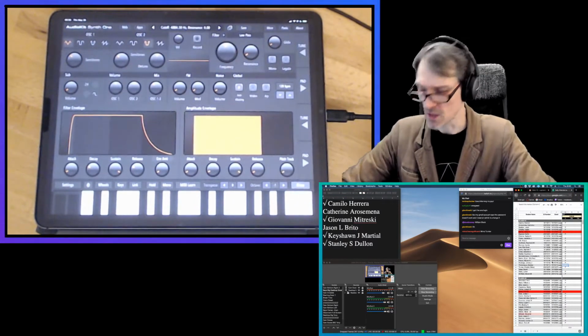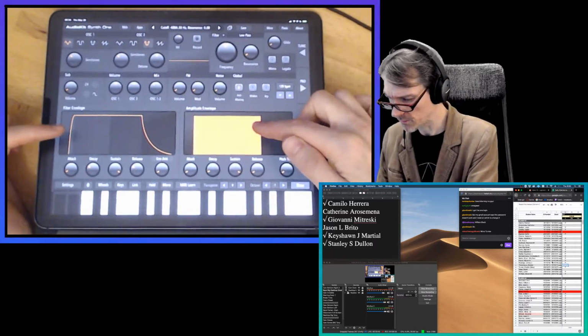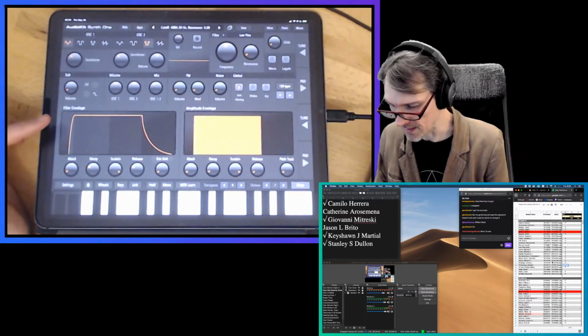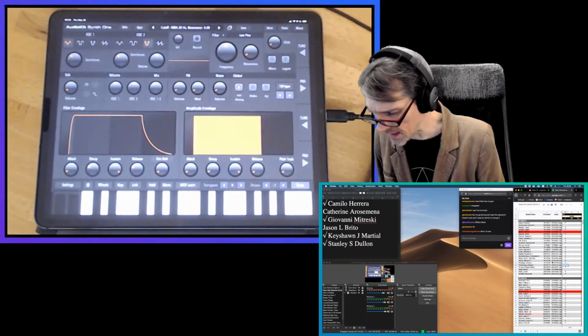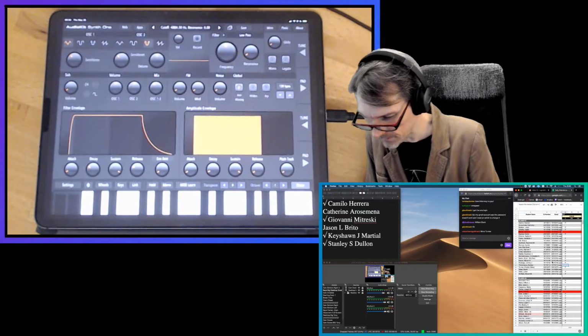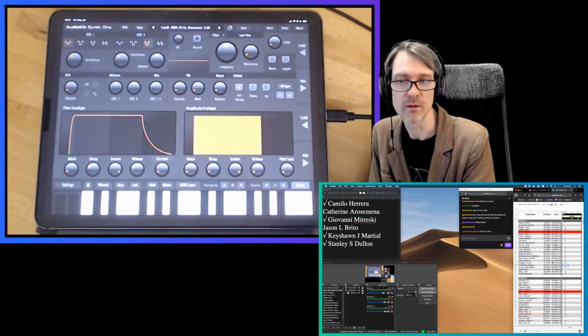So let's continue talking about the synthesizer here. I've got the envelopes right here. Remember, we talked about envelopes and LFOs. Here's our amp envelope and our filter envelope. The amp envelope has attack, decay, sustain, and release.